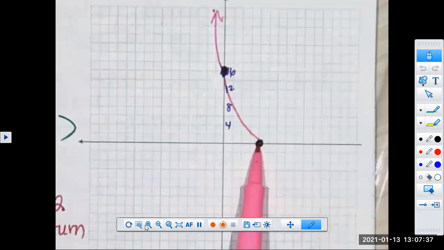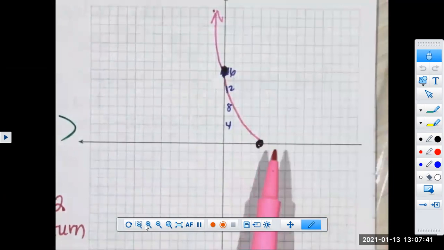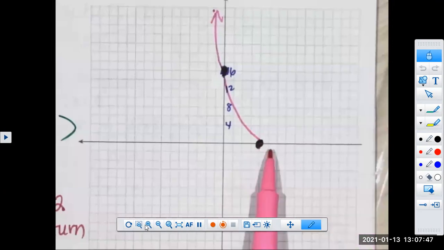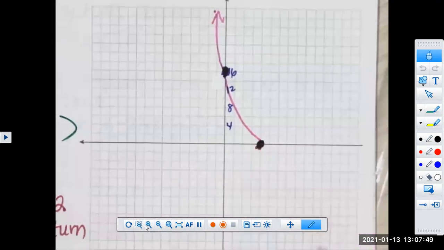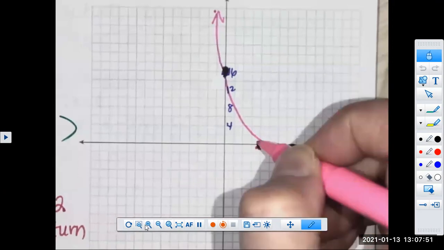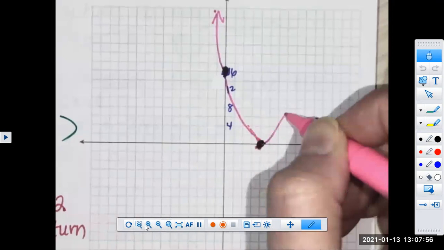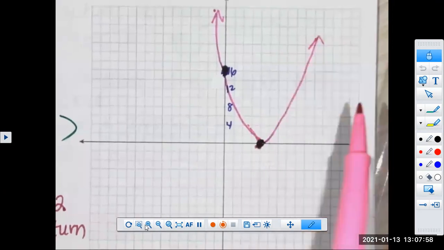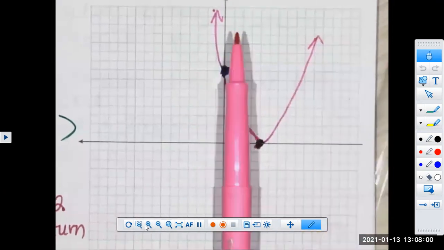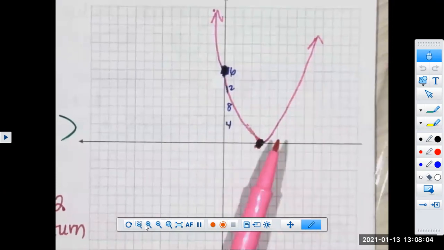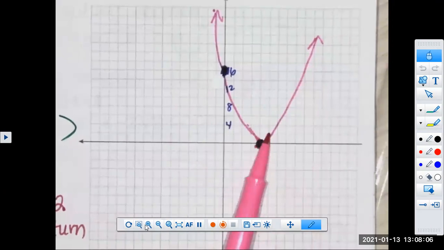Stop here and go back to your multiplicity. Should the graph cross the x-axis here, or should it touch and turn back? Good, it's touch and turn back. So it's going to come down, touch 4, and turn and go back up. And then the end behavior matches up. We said it should be going up on the left side, up on the right side. It is. The graph should have touched that x-intercept and turned back, and it did.